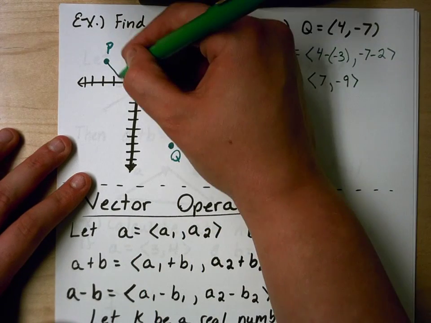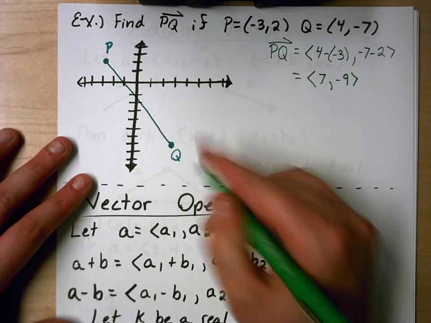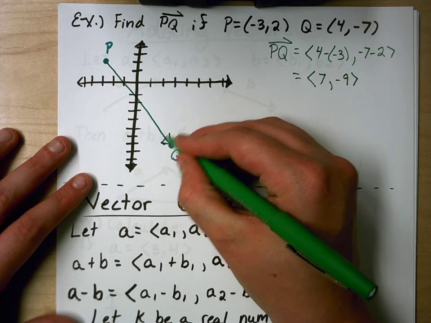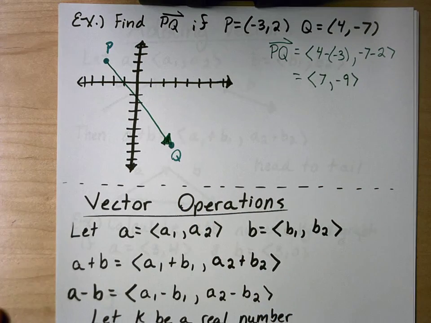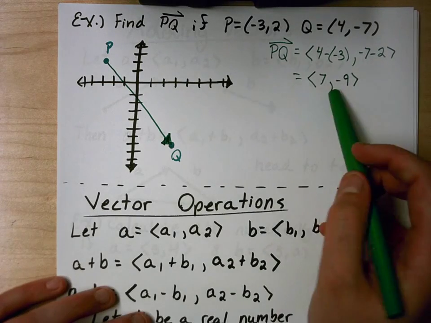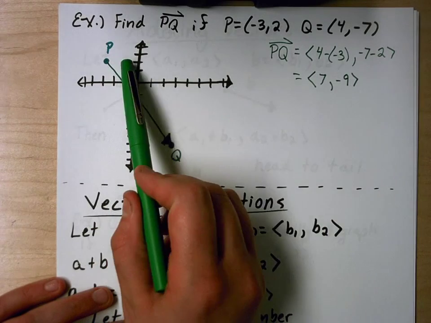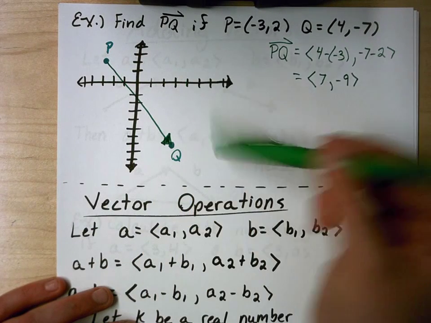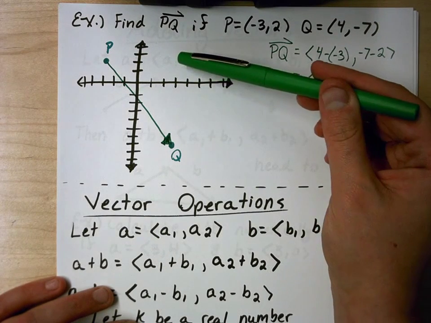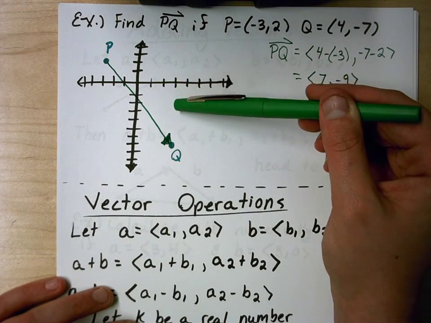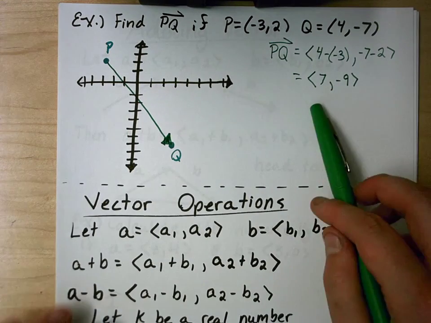All right, so I already plotted out the points P and Q. So if I go ahead and draw a line down, now remember, I'm going from P to Q, so the head of my arrow is going to be down here. All right, looks pretty good. Now what this is telling me is that to get from the tail to the head, I need to go over 7, so 1, 2, 3, 4, 5, 6, 7. Then I need to go down 9, right? So that negative means I'm going down. So 1, 2, 3, 4, 5, 6, 7, 8, and 9. Perfect. All right, so I need to go 7 to the right and 9 down.